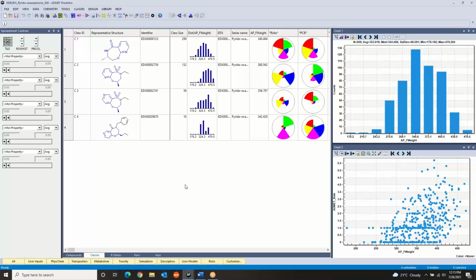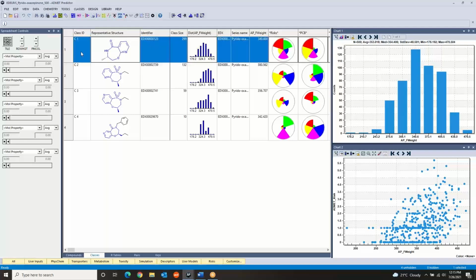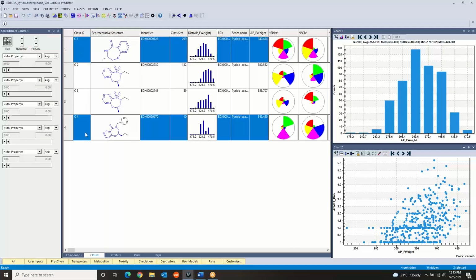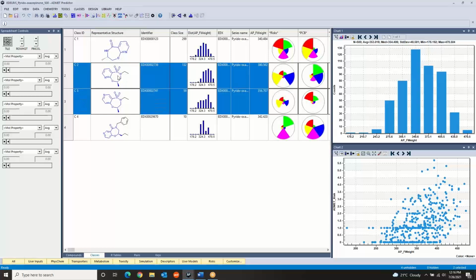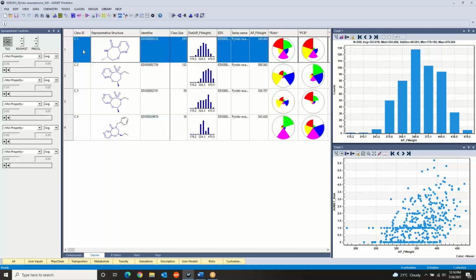In classes 1 and 4, we have what we could call regular pyridoxyzipinones, and in classes 2 and 3, we have the sulfonamide analogs here. The other thing that we see is that we've identified our 4 classes, and the software has also output for us each class or cluster size.